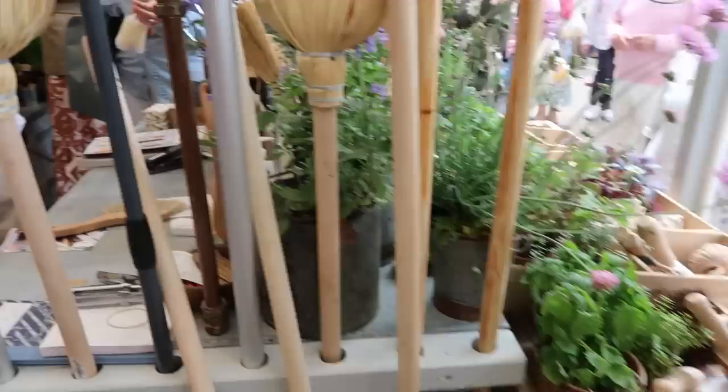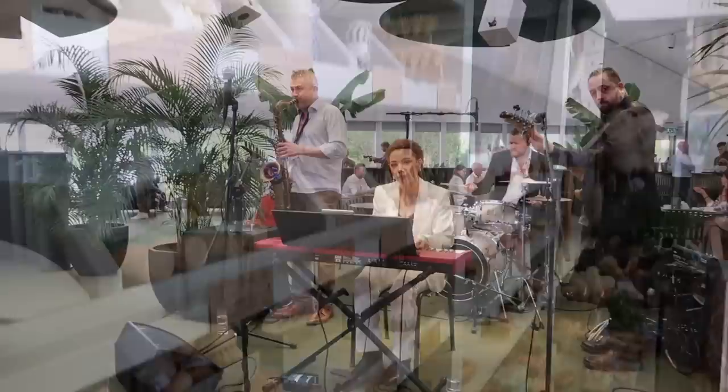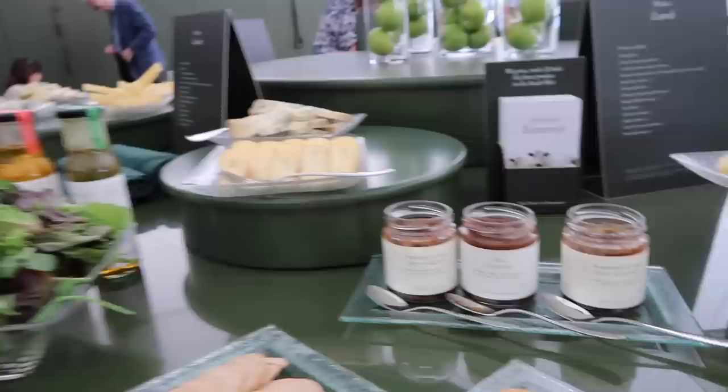Beautiful artwork — this is a stall from Suzanne Entwistle. We've rather fallen in love with this beautiful allium print — it's all just made up of a series of dots, so effective. And then this beautiful bluebell woods print — how gorgeous. Look at the presentation of the brushes in this stall — so lovely. Every brush that you could possibly imagine. I've got a feast for lunch at the Newt — they've got more of their lovely local produce, cheese and crackers, build your own ploughman style. Look at all these lovely homemade chutneys from the Newt down in Somerset.